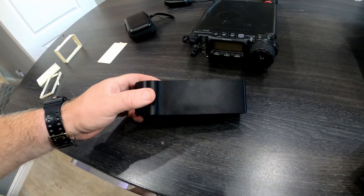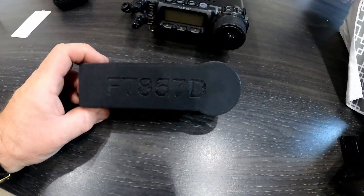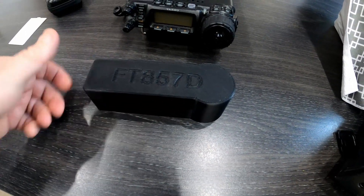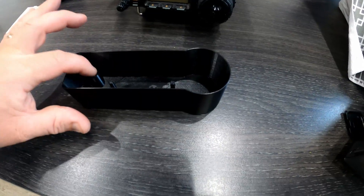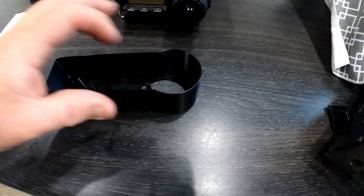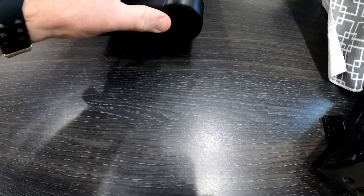Here I am now, back home. A chance to have a look at the printed things a little bit closer, and I'm really, really impressed. Thanks very much, Stuart. As you can see, he's done an amazing job of printing that out — it's got the FT-857D logo on the front. And it's got these standoffs. Obviously these go over the two knobs, and the standoffs are really just to keep it in the right place. It just literally snaps over the front like that.